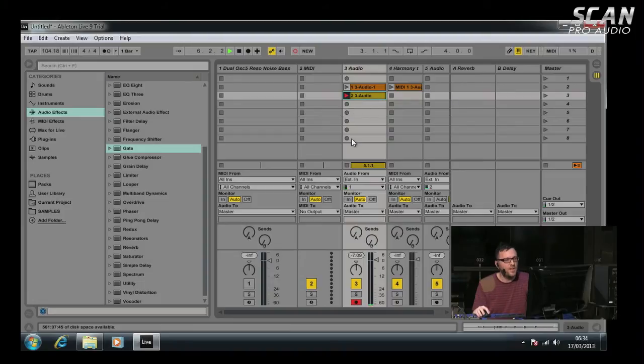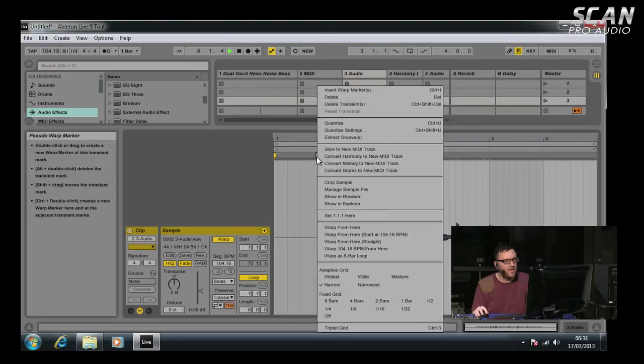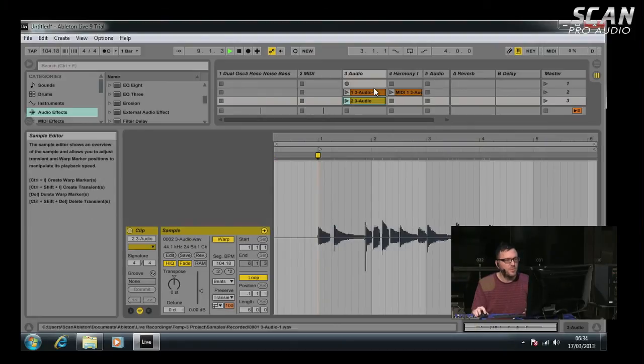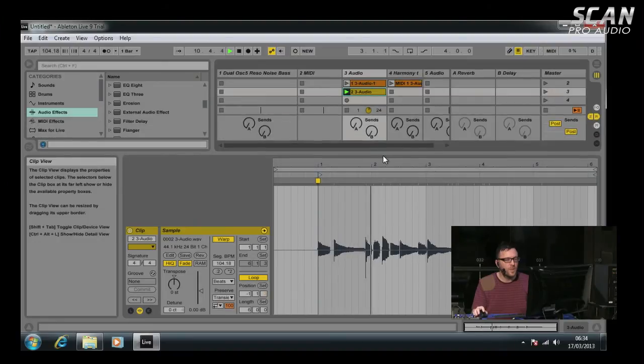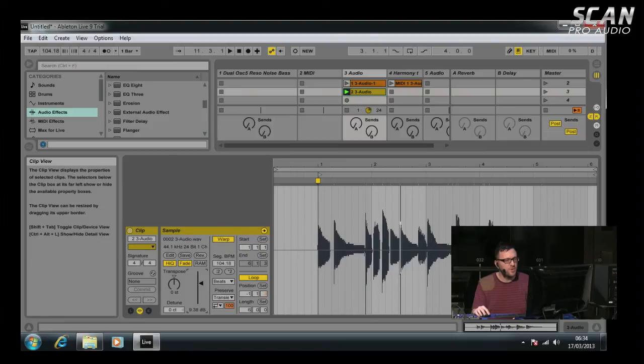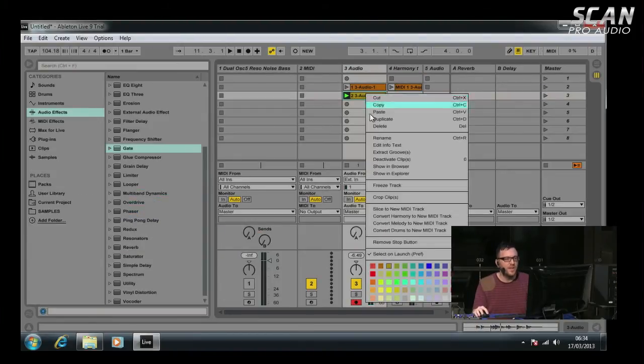Okay, so we just got a little melody there. Stop it, look at the notes there. I'll just make that start from there just for ease. So we've got this. If I wanted to boost the signal there, I can just put the gain up. But we're actually going to convert it into, right mouse click, I'm going to convert it into a melody.